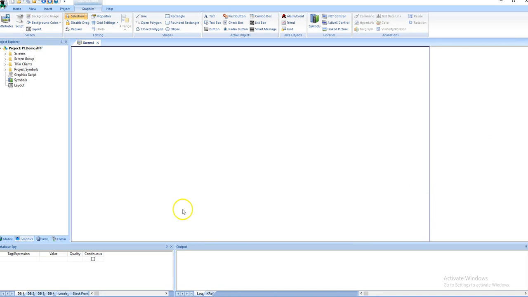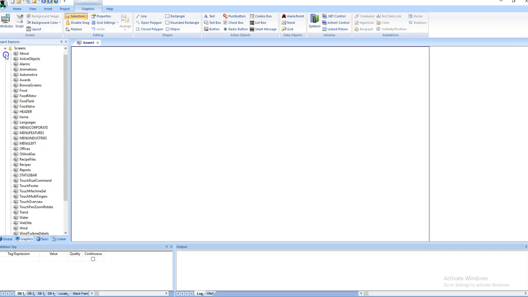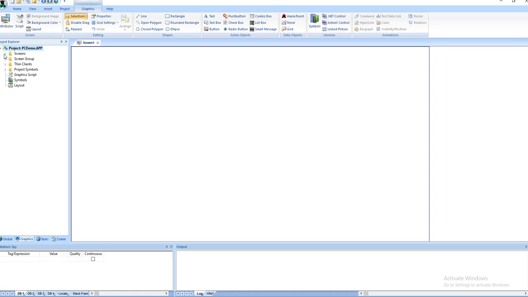So this is the screen when you first start up. Be aware that when you first start up, it's going to be in the last program that you were running. If you run brand new, you're going to have this PC demo app, which is the default. It's got a ton of screens and a ton of examples. You can look through the demo, but you do not want to be creating your project in it. You want to get out of this one, to be sure.